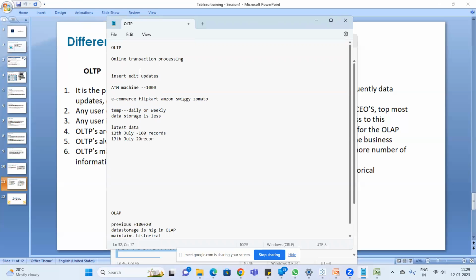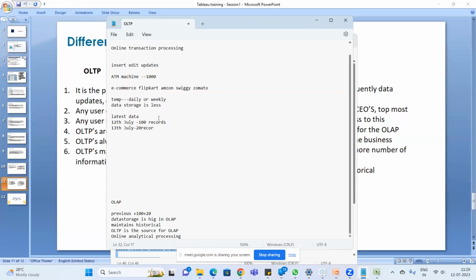So like this, OLTP will store the latest information on a daily or weekly basis. After that week or day, they will remove the data and store it in OLAP, where it will maintain the historical information. So we are the users for OLTP who make the entries.